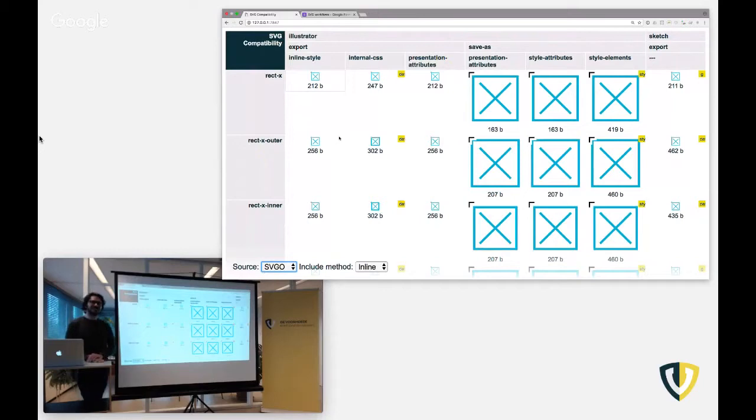I'm kind of excited about the idea. I heard a very good response to that. So maybe you just have to make an Illustrator plugin.